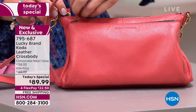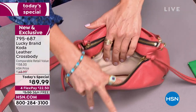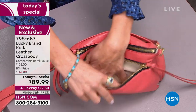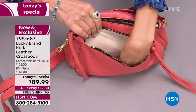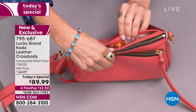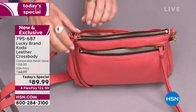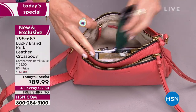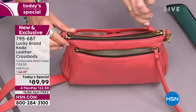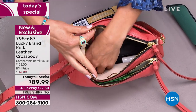Let's give you a full tour. That first outside zipper pocket — what kind of things can you put in there? Everything you kind of need right there at your fingertips. If you're traveling, you can slip a passport in there — closed and secure. You can put your lip balm, cosmetics, anything you want to grab on the go. And then the back pocket for the cell phone — that's my favorite, I always pop mine there to pull out when it rings. I love the zippers, those long tassels are so easy to pull. I love the ease of this zipper and fitting everything into that big main section.